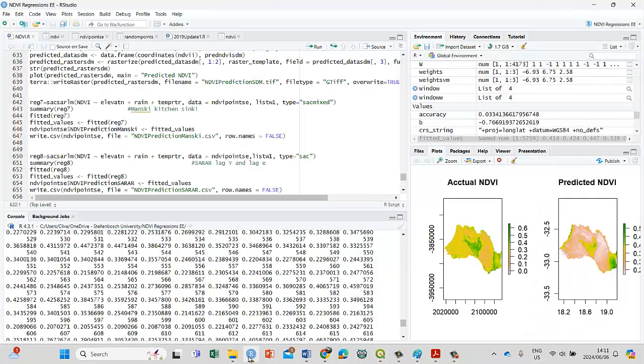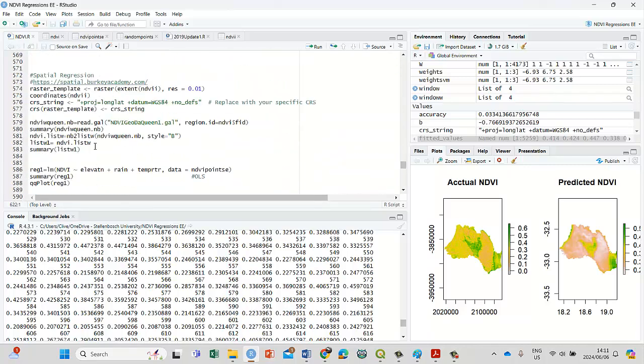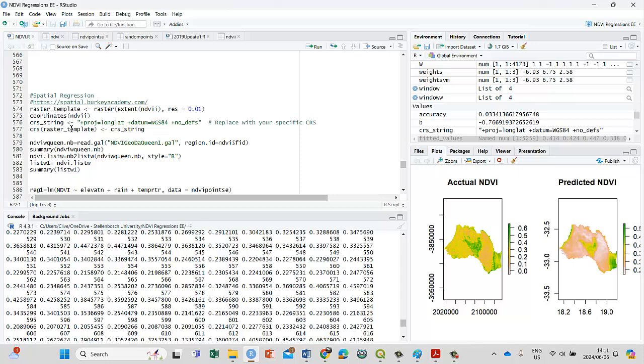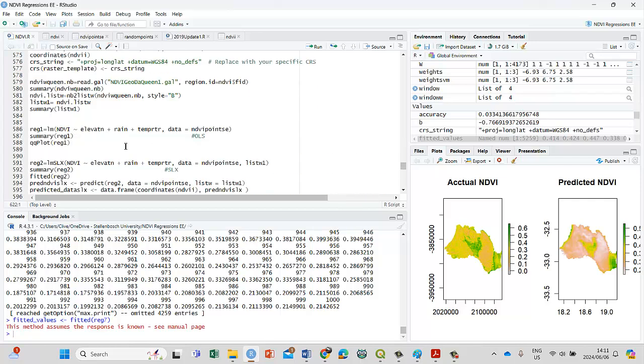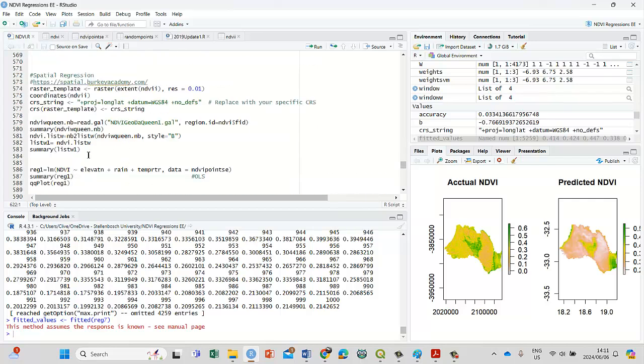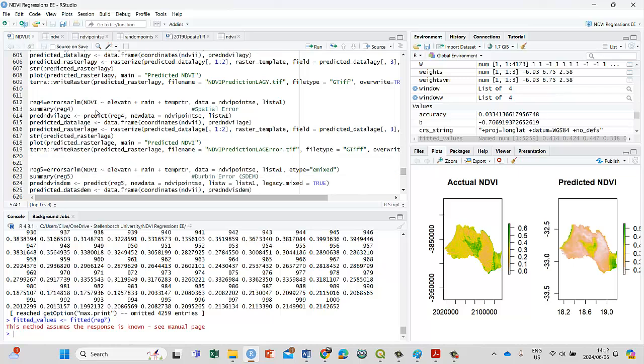Okay, so save. So that is, in a nutshell, spatial regression. But I said the point of this wasn't necessarily to speak about the details of the spatial regression. It is more about generating the spatial regression model and then rasterizing the fitted or the predicted values, so that we can compare it with other predicted images within QGIS. Yeah, I think that's quite interesting.